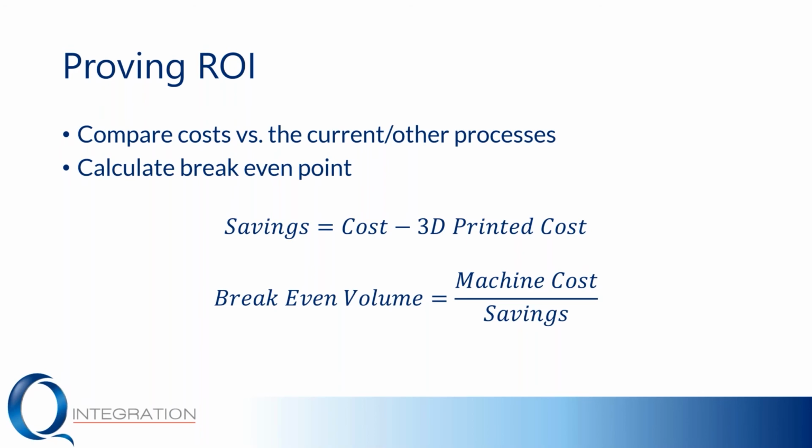You might just be like, wow, this is a lot cheaper than what we're doing now. We could use this right away. But if you're looking at more of a manufacturing application, whether you're building tools around the shop or even end use parts, it's really good to calculate the other parameters.